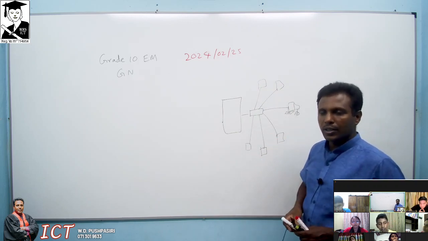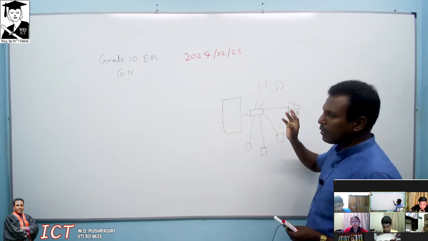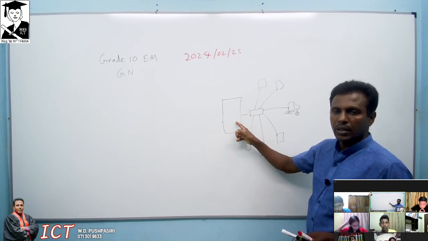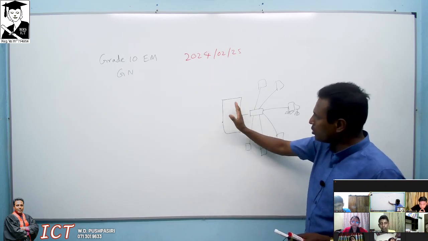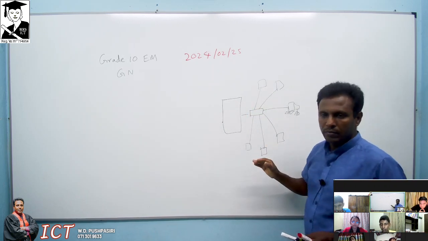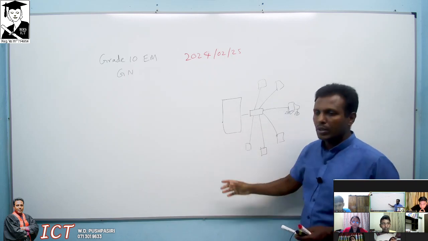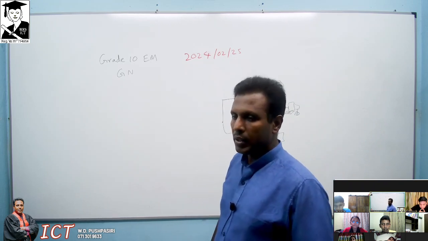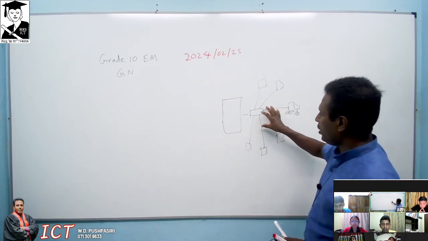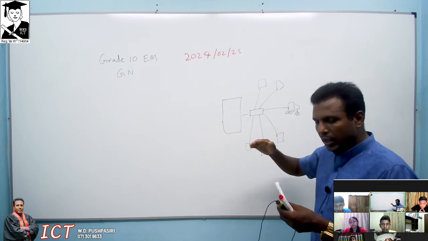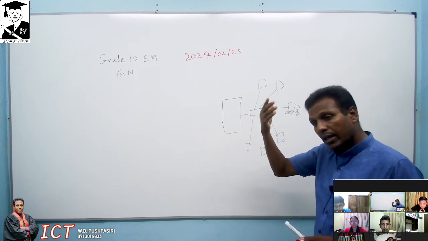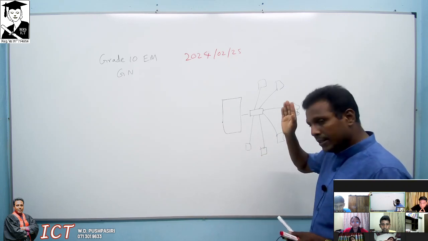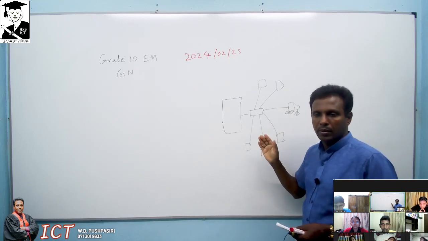What do you mean by stations? This place doesn't have any system in it. It has only one system here, but from this system all the places are controlled. This sort of computer system is known as a supercomputer. Sorry, mainframe computer. Okay. It is also relatively not expensive compared to the supercomputer. Not as expensive, but still it's expensive, right?